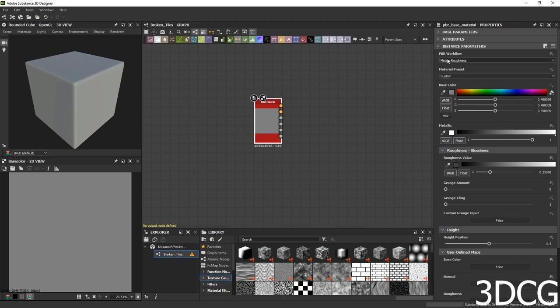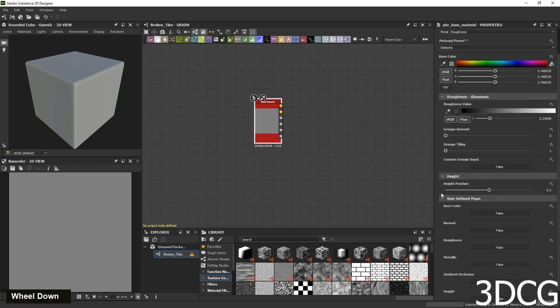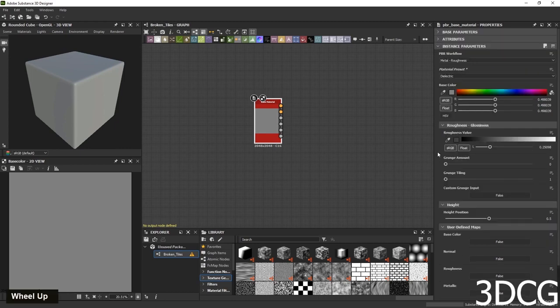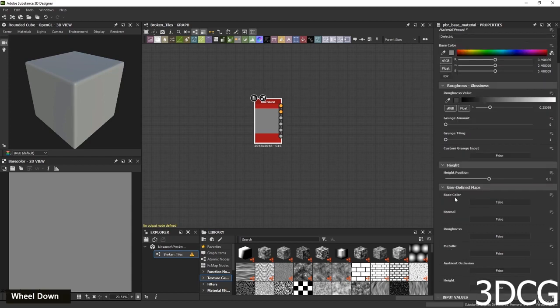Here I'm gonna set the workflow to metallic roughness by default, and material preset dielectric, and for the height, let me set it to user defined map, this section enables the normal.